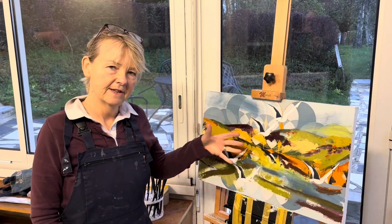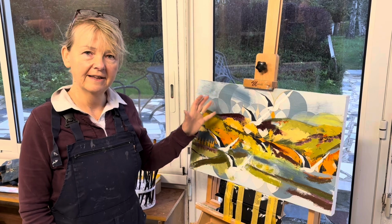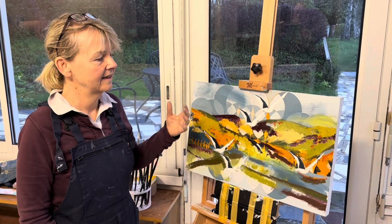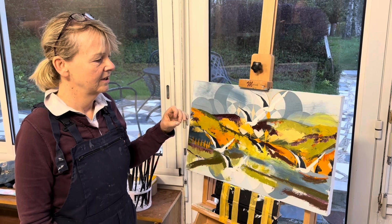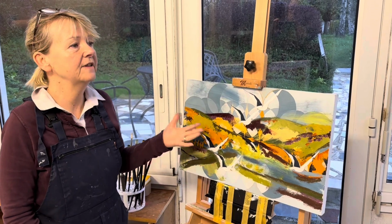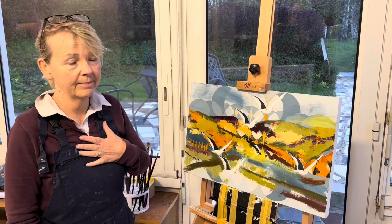So I now have started using this complicated, symmetrical pattern as an underpainting, because I'm interested in a space in between. It's not the corporeal, it's not the spiritual, it's literally somewhere in between. It's that sort of feeling, that essence that we have when we're in a landscape, when we're thinking about a painting. Well, or when I am thinking about painting as a painter.